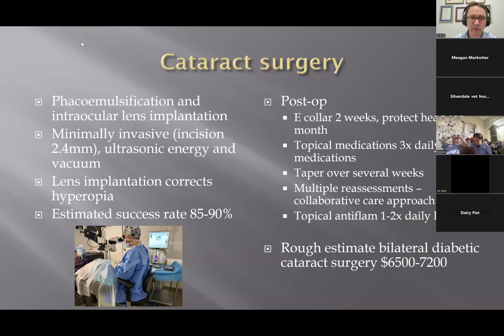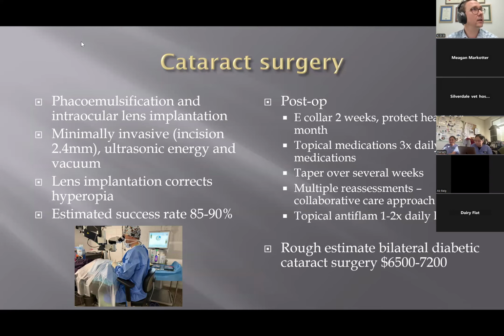For cases that come to me from outside the area, where I'm not doing the post-operative monitoring, we do that in a collaborative manner. I'd say 2/3 or more, 3/4 of the cases I operate on come from outside of the Waikato. The way we manage those is that we communicate to the local vets and advise them what we want them to do for the reassessment. The local vets do the reassessment and give me the information, I interpret it, and then I send back an updated treatment plan and new reassessment recommendation. We just do that back and forwards until we get through the post-operative period.